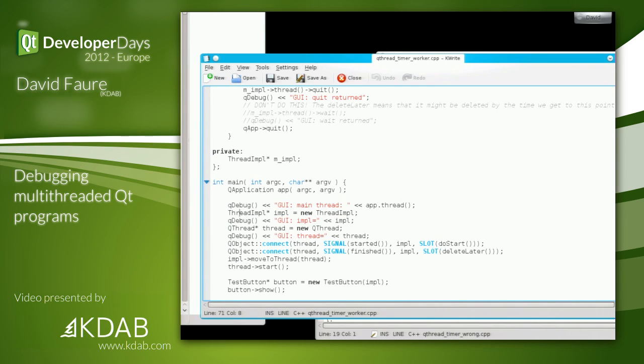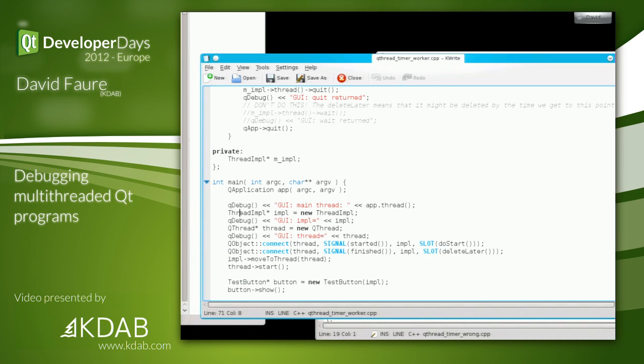Yes? I'm a bit confused. I think the thread object lives in the main thread, right? Exactly. And if you move the thread to that thread object, it's still in the main thread, right? If you move to thread on the thread object itself, that is a piece of advice that people have given on the internet before, and the Qt developers have reacted very strongly against that, because QThread is really not a thread. QThread is the management of a secondary thread of execution.